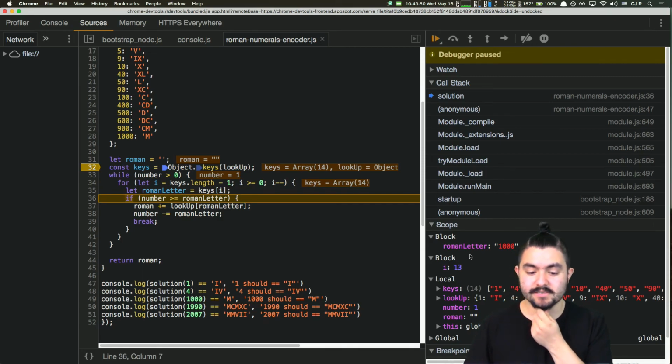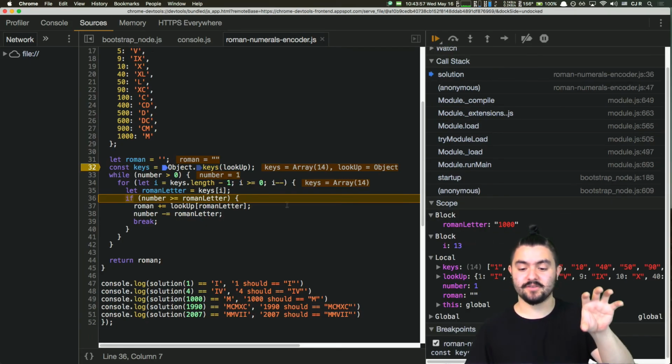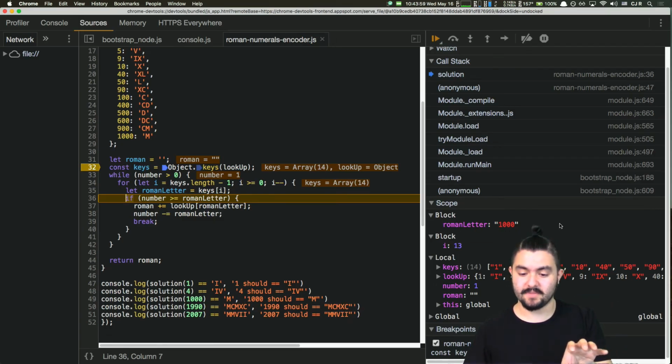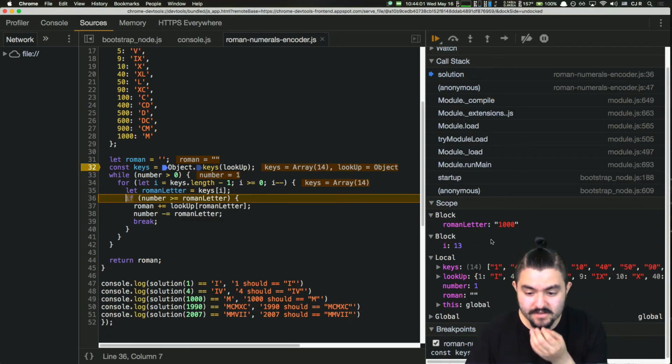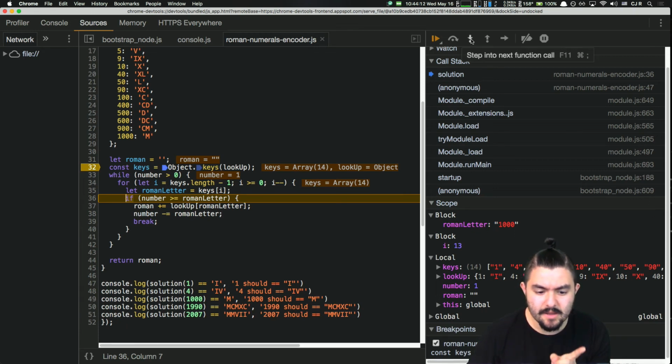And so our current Roman letter is 1000. This is the other cool thing about the Chrome inspector. When you're using block scope variables like let, it'll tell you this is block scope, and these are the values that are inside of it. So Roman letter is currently 1000. Then we see, is number greater than or equal to 1000? No, it's not.